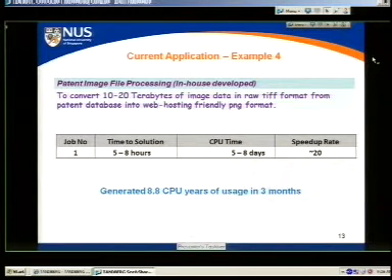To do this kind of image processing, they need a lot of computing power to generate those images, and in one instance, they generated about 8.8 CPU years of usage in 3 months. Again, this is not the maximum we can generate. We managed to generate about 17 CPU years 2 years ago using one of the bioinformatics applications in 1 month.